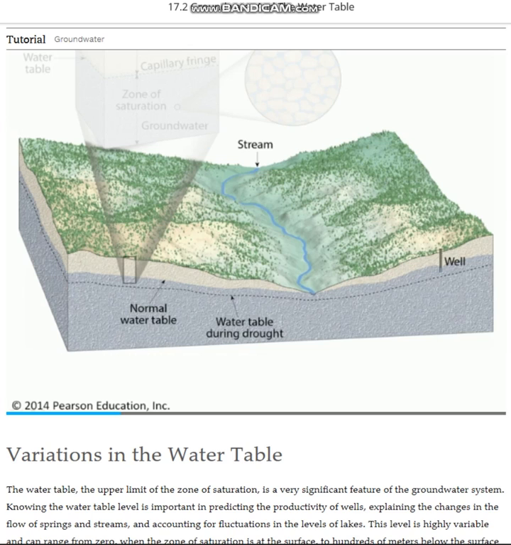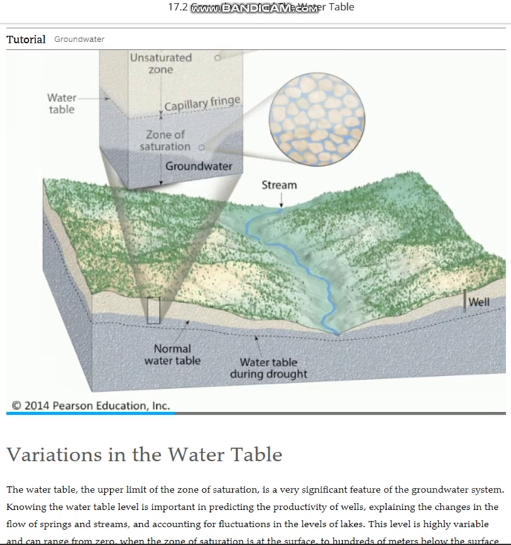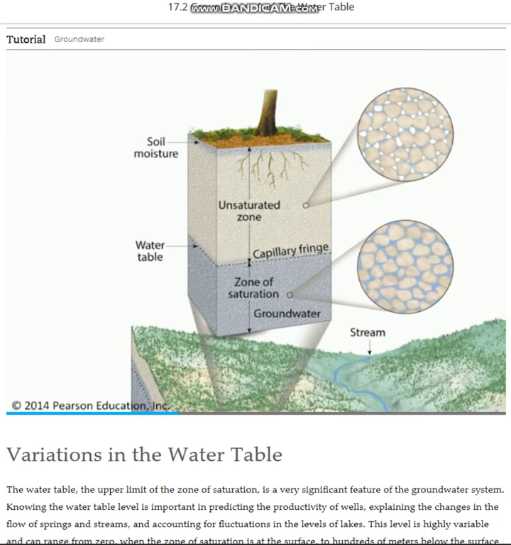So what does it look like underground? Well, basically it is a pile of water that mimics the shape of the landscape above it. You'll notice here in this picture that we've got higher groundwater underneath the hills and lower groundwater underneath the valleys. Right where there's a stream at the bottom, that's where the groundwater intersects the surface. If there were a drought, then it would drop down to that dotted line and that stream could potentially dry up.